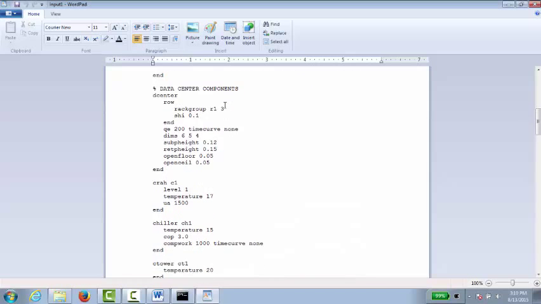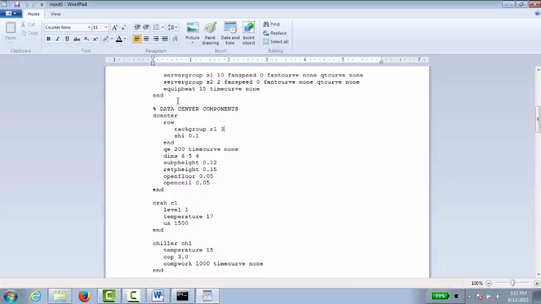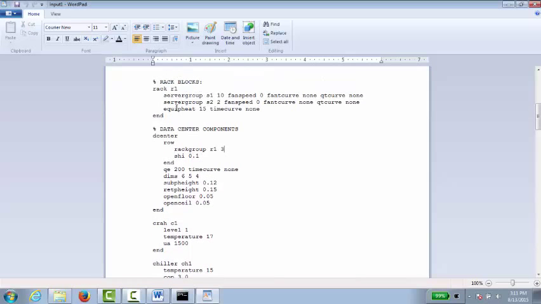To place a rack in the data center, what you want to do is define individual rows in the data center block, and you're putting a group of racks type R1. In our case here, we have one row in the data center, and it contains 3 racks type R1, which are specified up here. Also, for each row, you specify a supply heat index, or SHI parameter. This will dictate the flow within the data center.